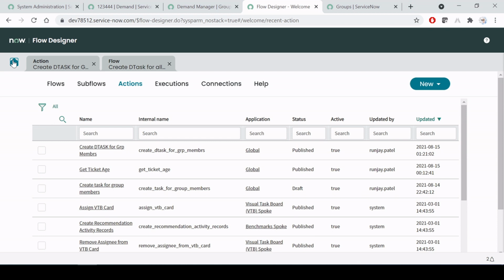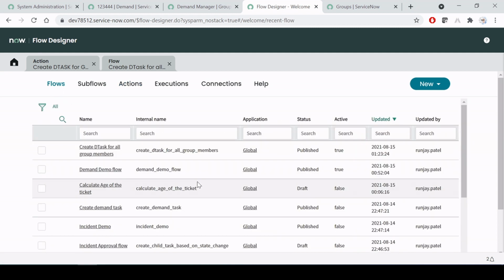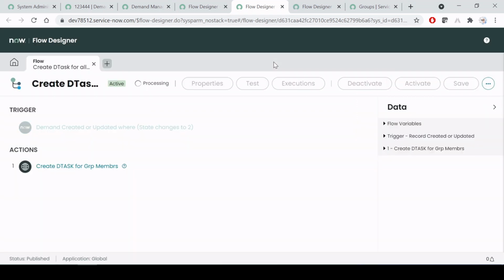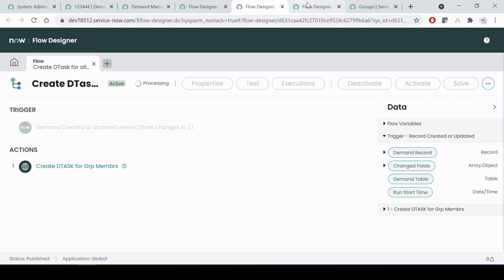So let me deactivate the previous one. So let me just do it over here, and we have to deactivate the demand demo flow, right? Fine, so let me just deactivate the demand demo flow.